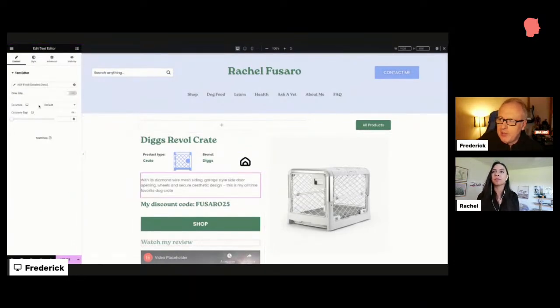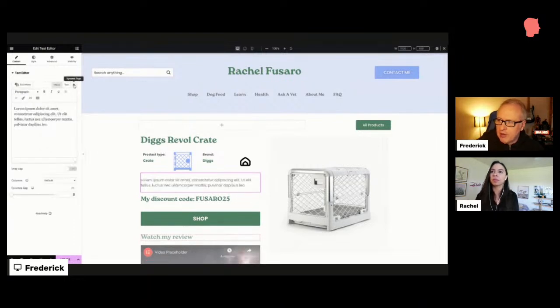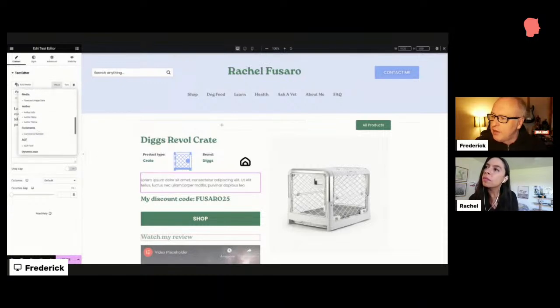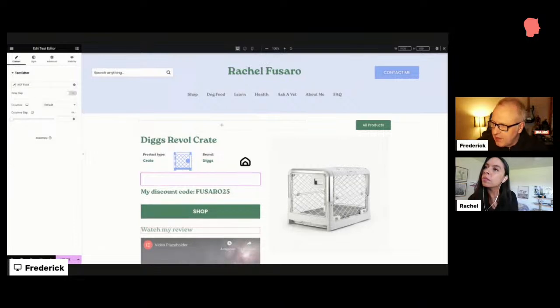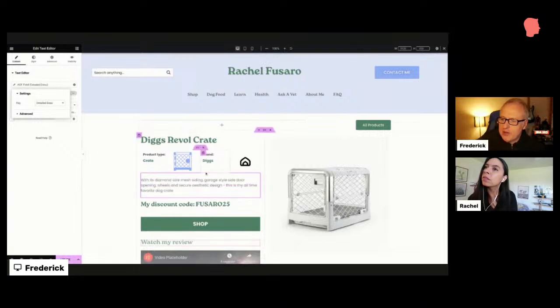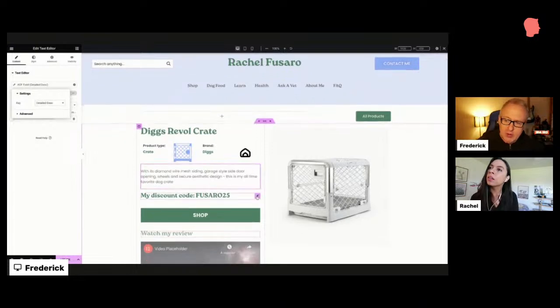So it's the same concept. Here it's a text block, which by default is populated with some lorem ipsum. So if I go to the little silo there, and if I go down and I pick ACF field, so it's not an image field, it's a field, I can go to detailed description, and boom, I've got my detailed description there. You see? Same concept, provided that there's something in the backend, obviously. If it's empty, it's empty.